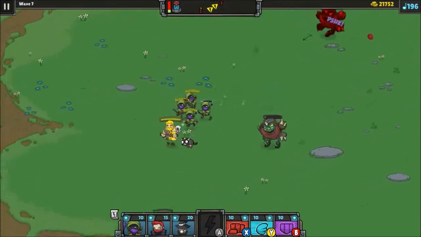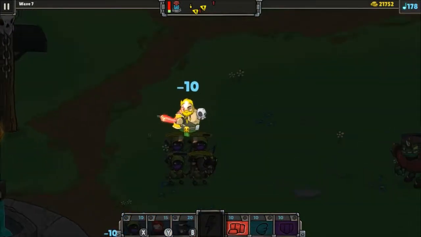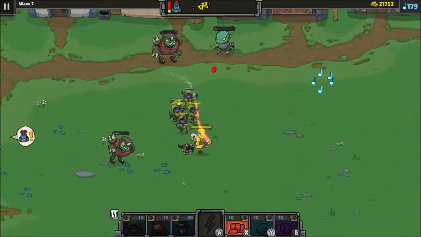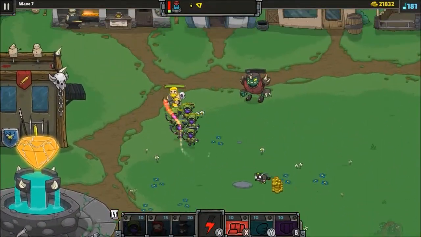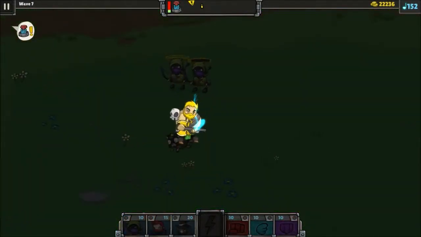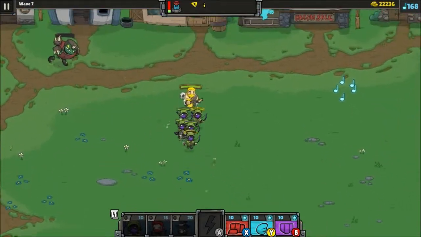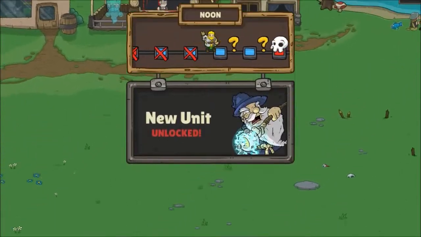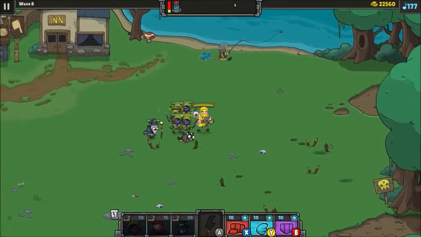Let's keep this guy away from our tower. Oh. Didn't realise I was missing an archer then. Get away, get away. Right, there's one of them down. This guy's down now. Oh, lost a couple of guys, but that's okay. That's why we're stockpiling. Oh, I thought he was dead. There we go, wizard. I love that animation, brilliant.